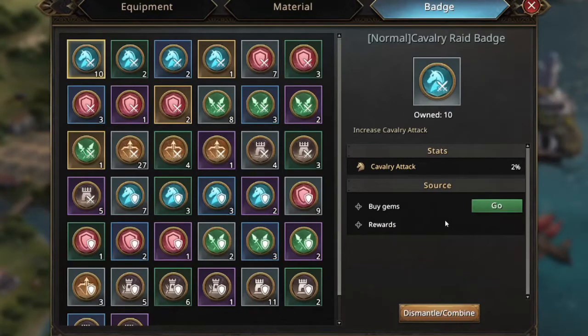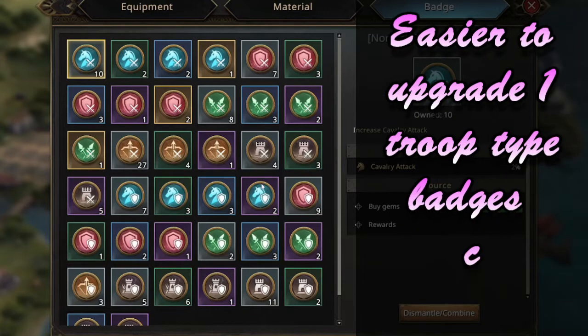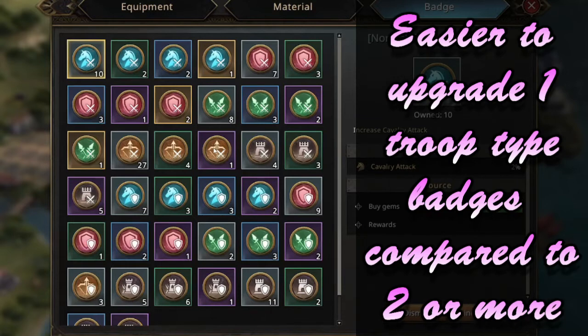You also have to consider your badges. If you are going for just a bow account, all you have to do is worry about upgrading those bow badges. If you are free to play, then you're going to have these attack badges, and you'll be able to get some defense badges as well.